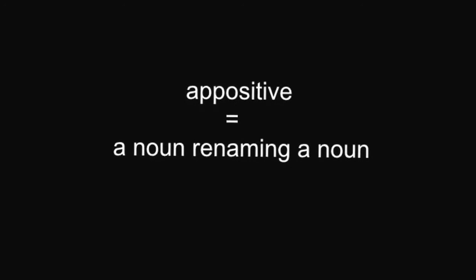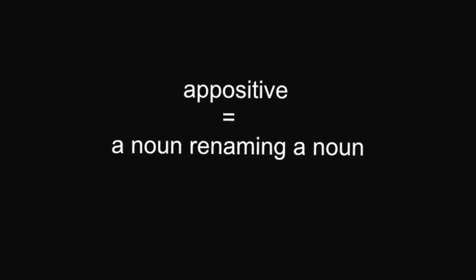Hey y'all, this is meant to be a review of appositive phrases, something you learned about a long time ago, but it can't hurt to go over. Let's get started. First of all, an appositive is just a noun that renames a noun. That's all it is. That is the simplest definition.